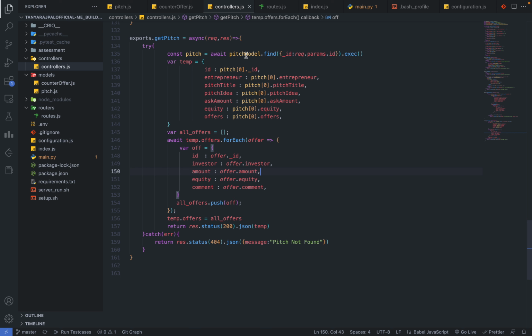Otherwise, if that id is not present in the database, then it will simply come to the catch block, and it will show status code 404, that is not found, and the message pitch not found.